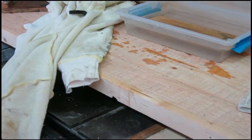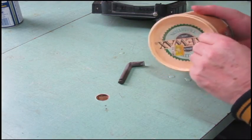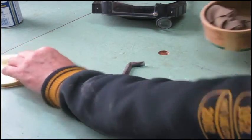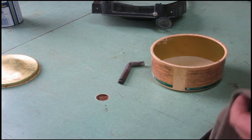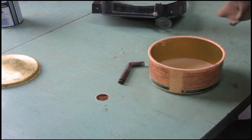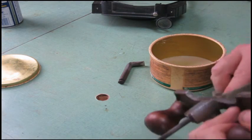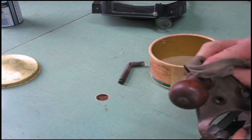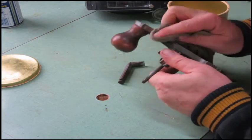Okay, we'll go back over to the other bench. This is just furniture paste wax. This one's tree wax, same as Johnson's or what have you. A carnauba wax, and what I've done with this is almost empty. So I heated it up until it was liquid and added some 3-in-1 oil to it. And that is rust preventative. Make everything work all nice. I'll just give everything a wipe down with that.